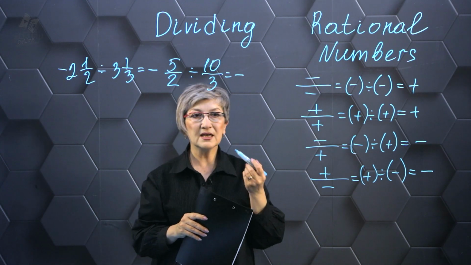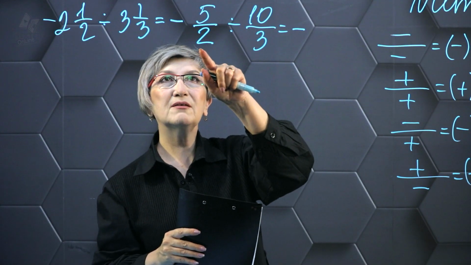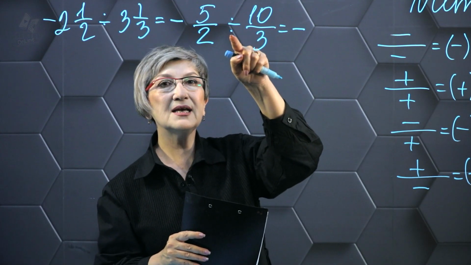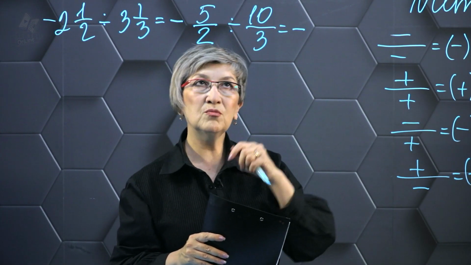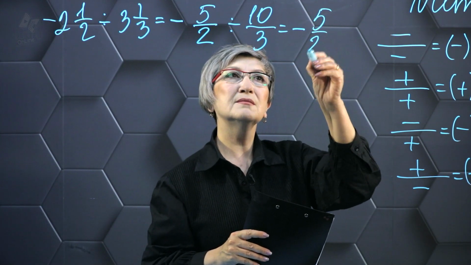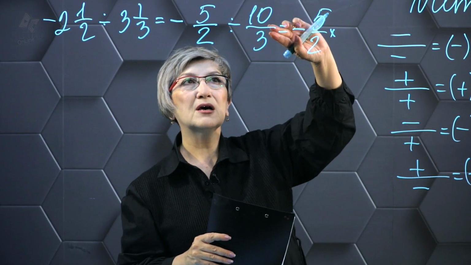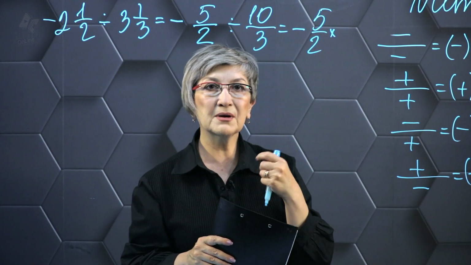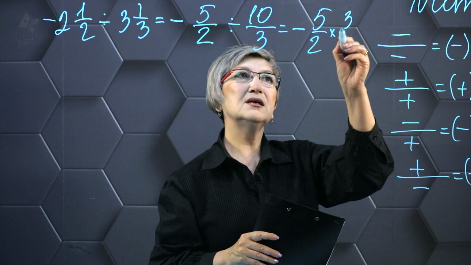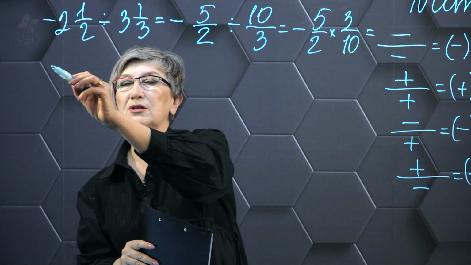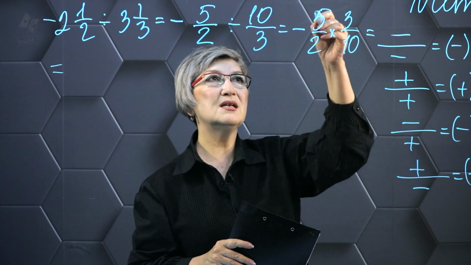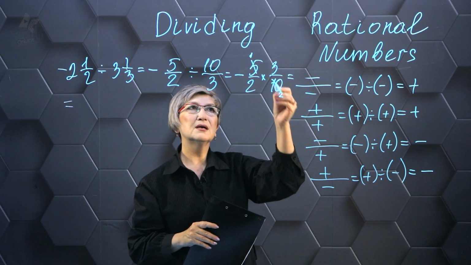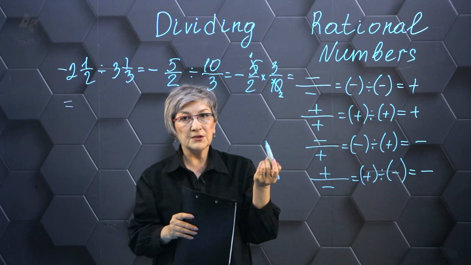seconds divided by 10/3. Recall, in order to divide two fractional numbers, I must replace the division sign with a multiplication sign, and I must invert the second fraction, or say, write the inverse of it, 3/10. We can divide the numerator and denominator by 5. 5 and 10 reduce to 1 and 2, and the 2 and 3 we cannot reduce.